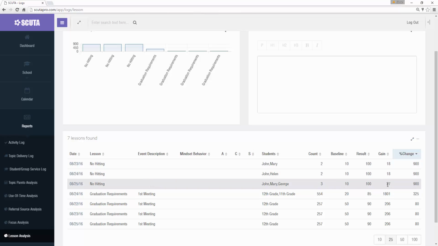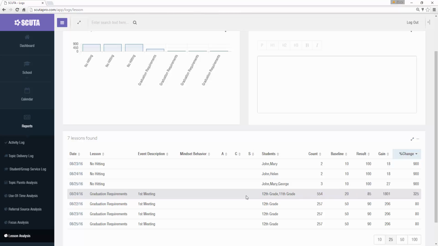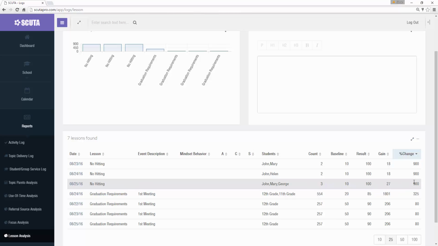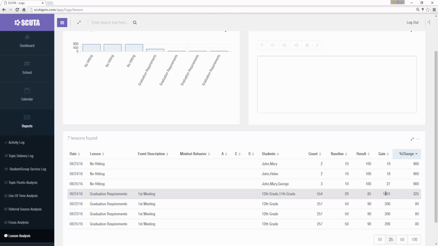Notice when we've got 3 students, we've got more of a change, meaning although it's the same percentage, since we had 3 students, we've had more of an effect. And when we start looking at doing classes with large populations, although our gains are smaller, you can see percent changes are smaller, the gains are significantly higher.